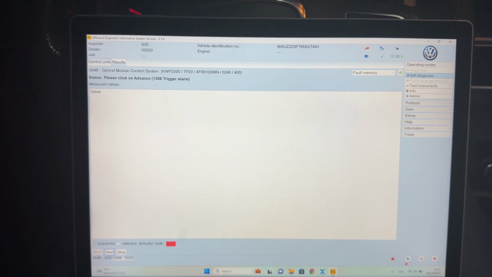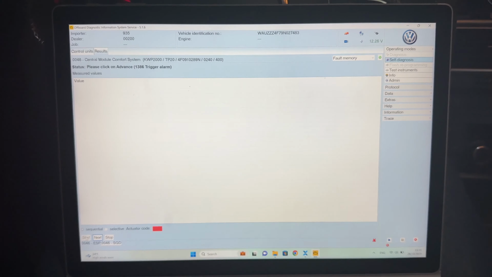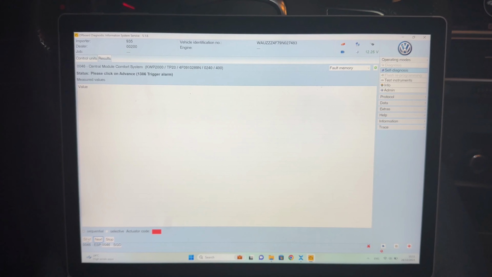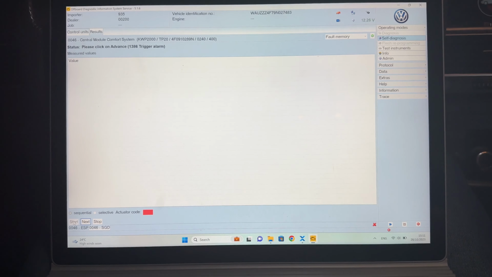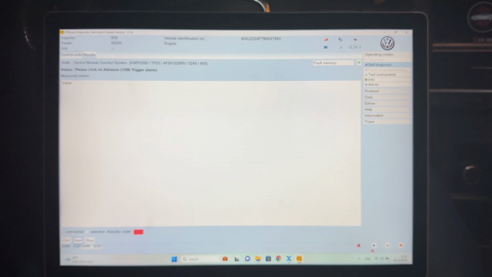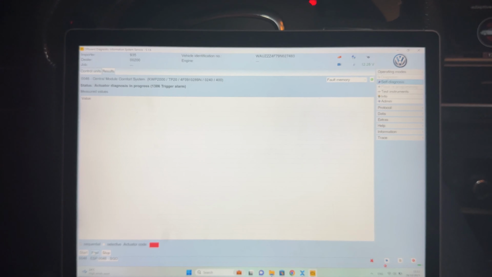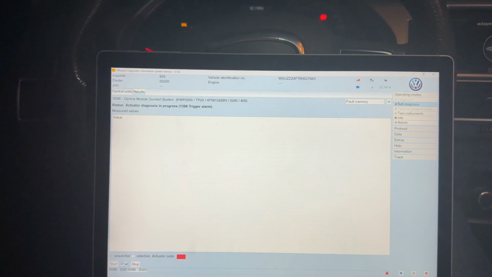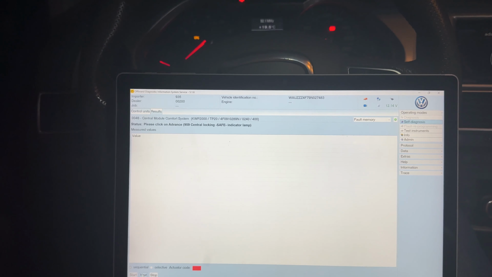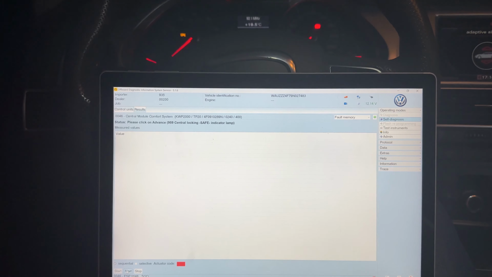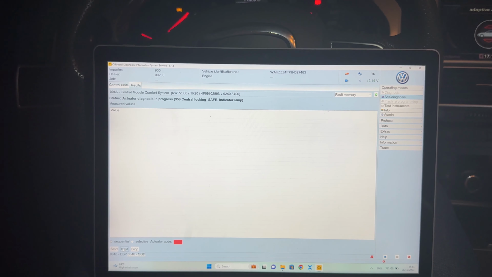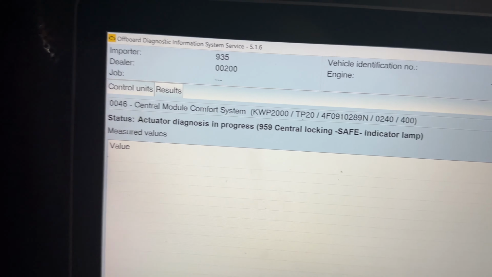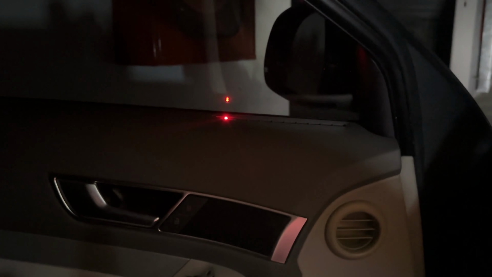These checks are going to just check everything in this central module. So we're just gonna have to take it step by step and see which one has a problem. So it will go just step by step through all of them, just by clicking next, next, next. So it's just gonna give us a rough idea of how and if things are working correctly in this control module.